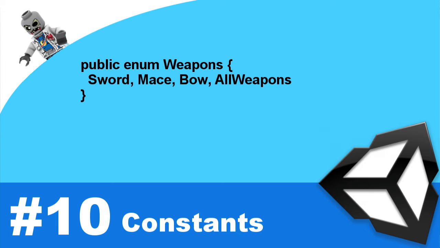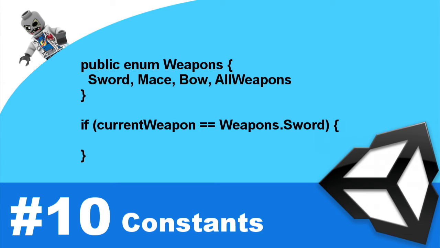Once you have your enumerations defined, using them is really easy. First, you take the name of the enumeration, which in our case is Weapons, and then you use a dot after Weapons, and this is called the dot operator. We're accessing one of the actual weapon types. Just by pressing that dot, you'll get a whole bunch of options listed in our code completion, and these are all our enumerations, such as Sword, Mace, Bow, and AllWeapons. In our case, we'll just select Sword, and then we could use that as the basis of comparison or whatever else you need. If you need to print out the value, you can simply print out Weapons.Sword and you'll get the value of 1.